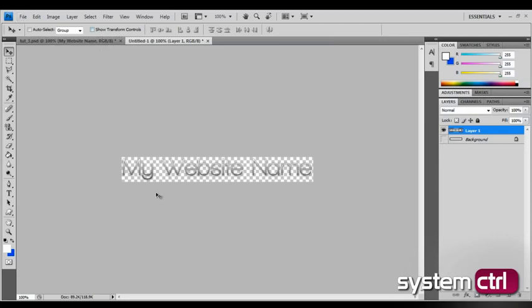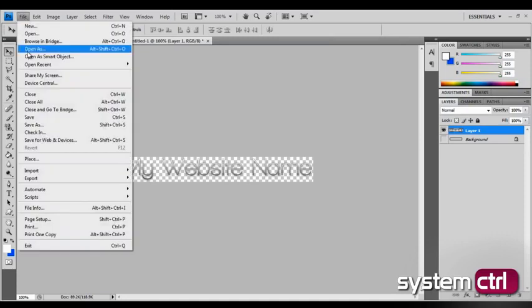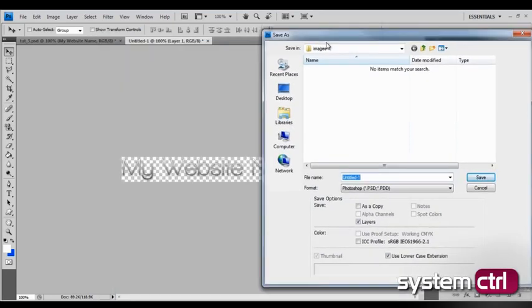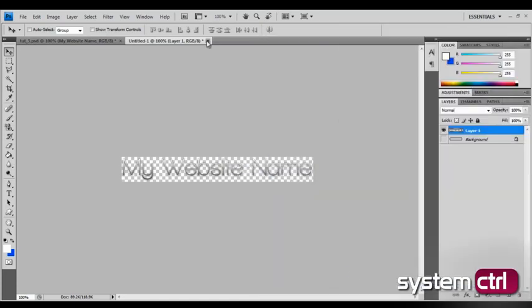You may ask, how do I know if it needs to be a PNG or a JPEG? Well, if it's going to be transparent, PNG. If it's going to be non-transparent, just a solid whole background, and that's what you want, then a JPEG will work fine. So we're going to go to File and then Save As, or Control S. Okay, and we'll name it header letters. We'll make it a PNG, of course, because it's transparent. And let's close this.